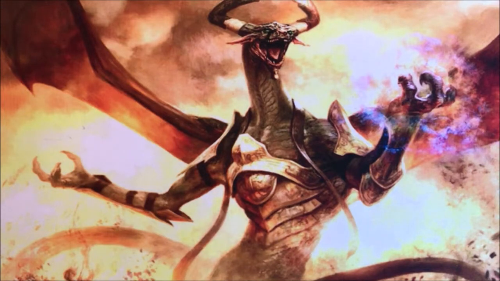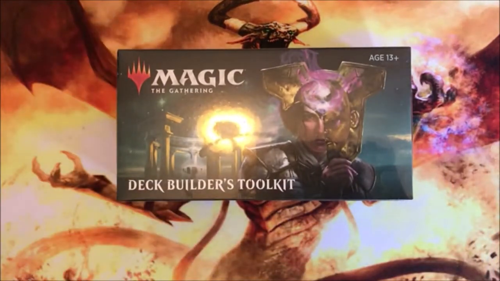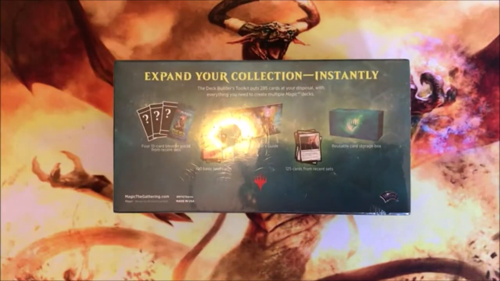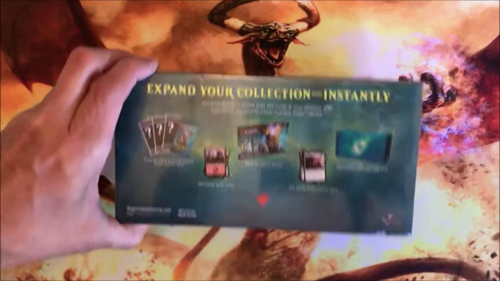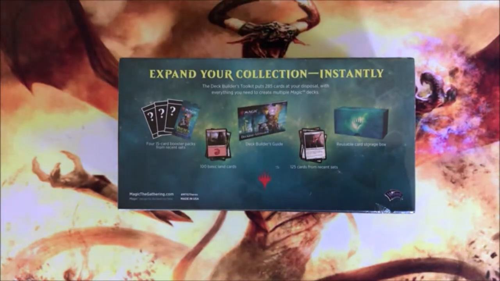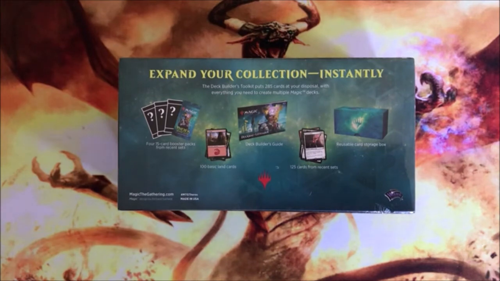Going back to some Magic the Gathering. Today we got some Theros Deckbuilder's Toolkit. You know, these things go for 20 bucks, something like that. You can pick them up everywhere. Expand your collection instantly. Well, I don't think that's the point behind these things. I think the point behind these things was to give you enough cards and materials to go ahead and make a few startup decks and things like that.